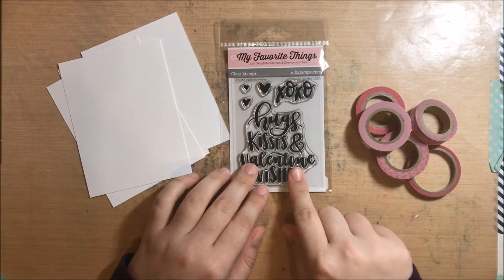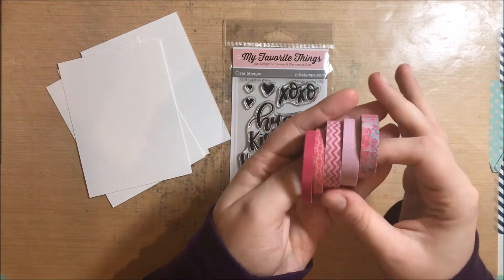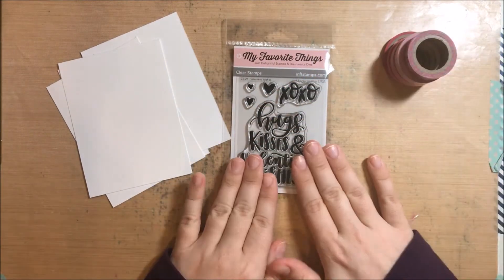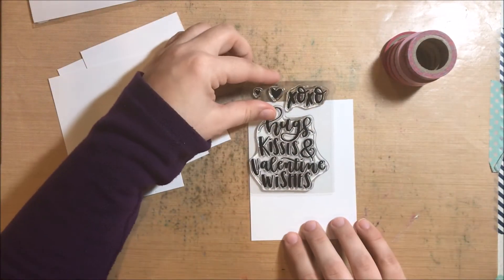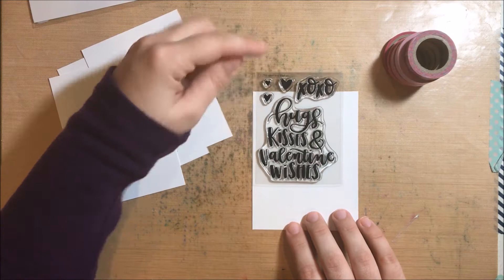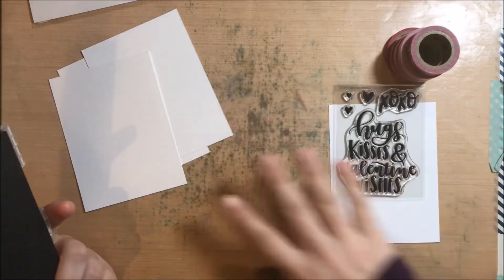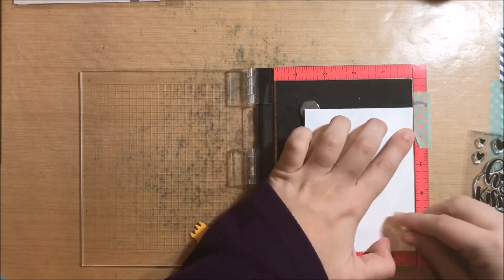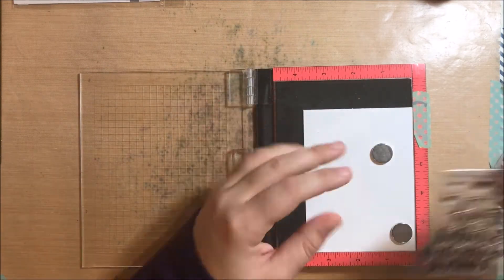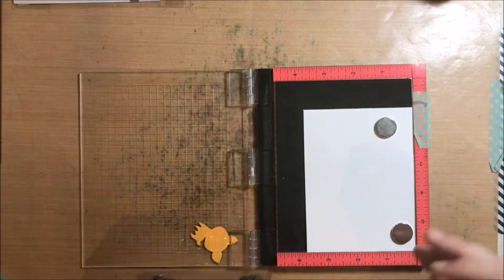Let's get started with this card. For this card, I am going to be doing one of my favorite things for simple cards, which is using washi tape to create the pop of color. Other than that, I'm just using a simple sentiment stamp. You can use any sentiment that you like, whether it's large or small, and you can make the washi tape fit your size requirement for that sentiment. This sentiment is a little bit larger, so I am going to leave enough space down at the bottom for my washi tape and I'm putting it up in the upper left-hand corner.